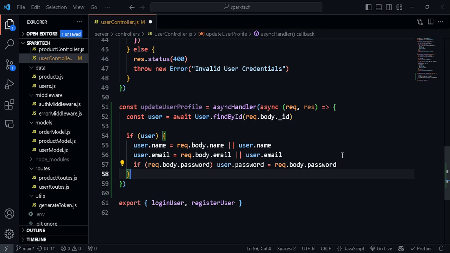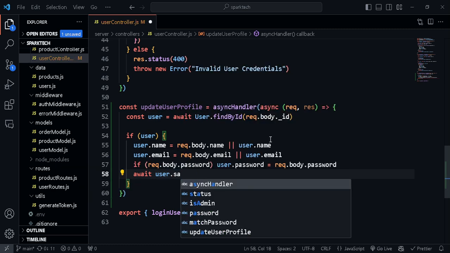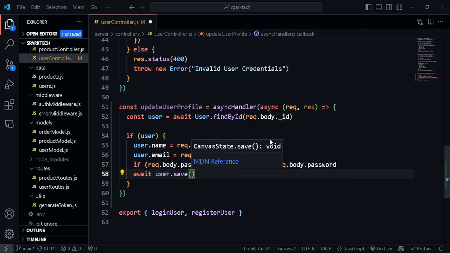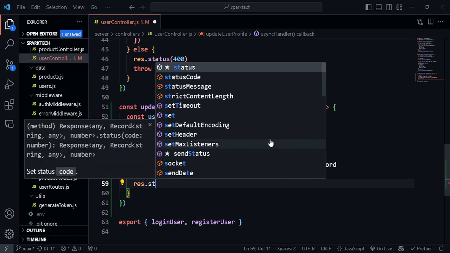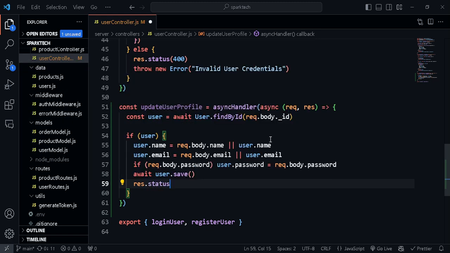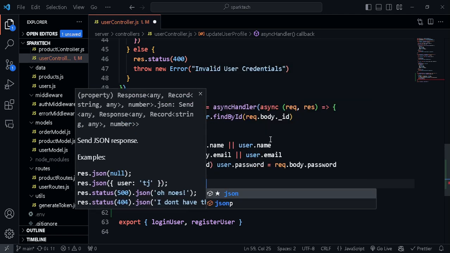That's done, and now let's go ahead and save the instance of the user. So await the user, with this particular user we have already made some changes. In order to save those changes, we have a method in mongoose called save. This will go ahead and save the instance, and finally let's send the response. res.status, we can give a status code of 200, which means okay, and we want to send in JSON.